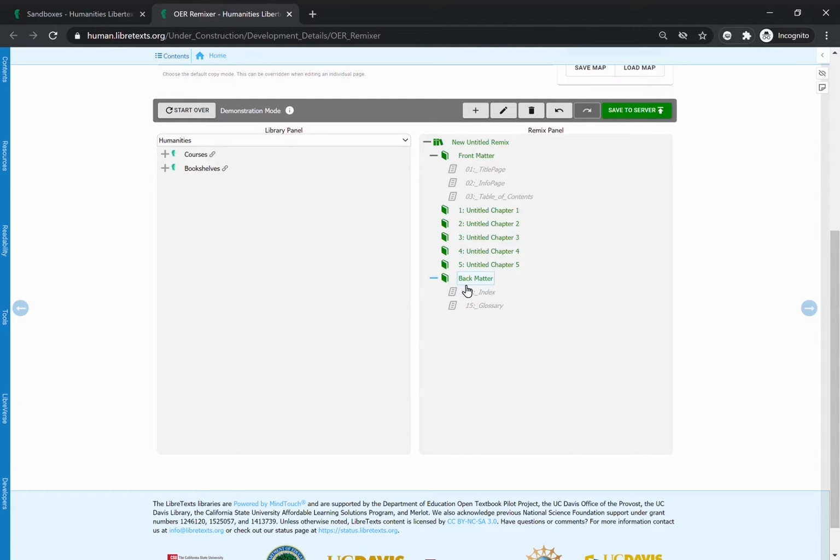Also, the back matter: I'd suggest you don't touch anything unless I go over it in a video or you've learned it from someone else, one of your peers. It's not really necessary for you to do anything about. It'll give you 5 blank chapters. You can edit these manually, add them, or you can go back to two things we covered in the very first video, courses and bookshelves.